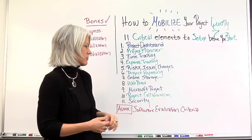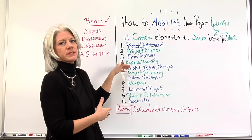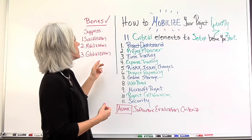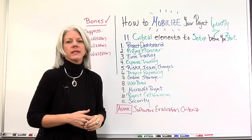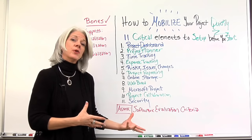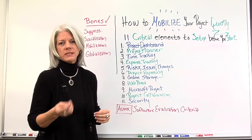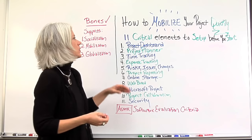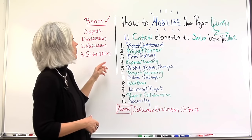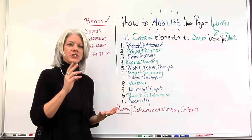One of them is projectmanager.com — if you go out and look, you can see how we've incorporated these items based on feedback from our community and executives. And as a bonus, there's one topic we keep talking about at projectmanager.com: the new norm and the SOMO-centric project high performance team environment. These things begin setting up and supporting the new norm — the new norm being socialization, mobilization, and globalization.